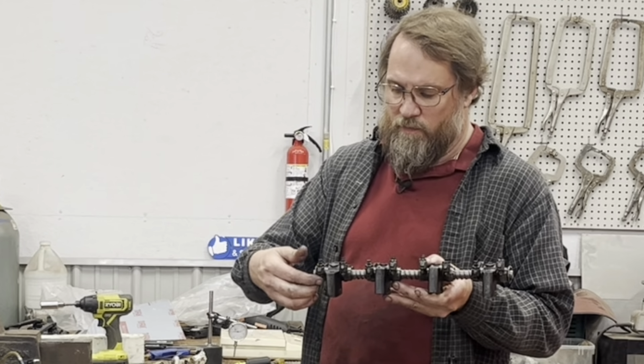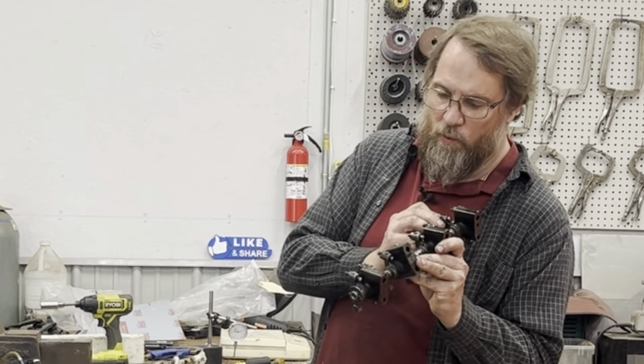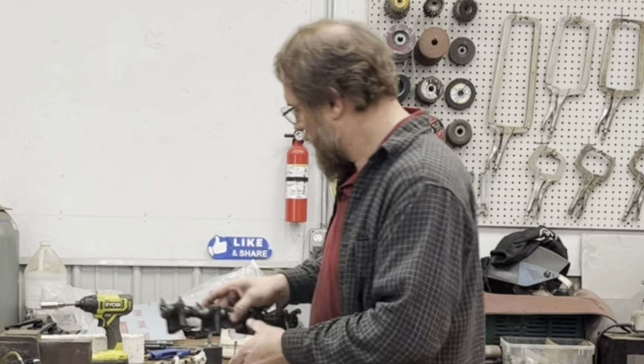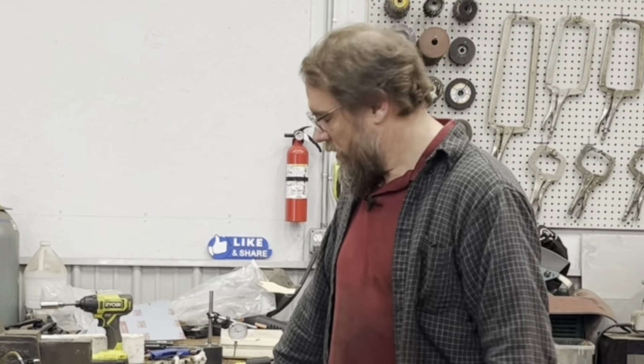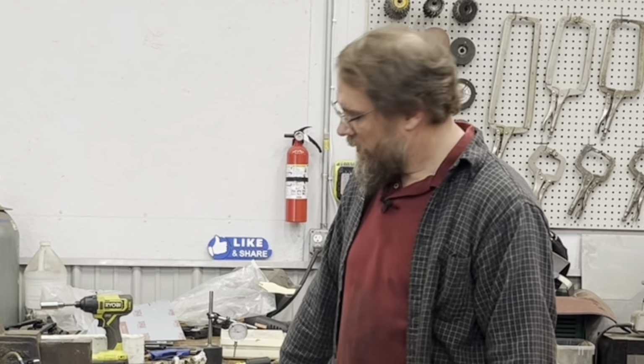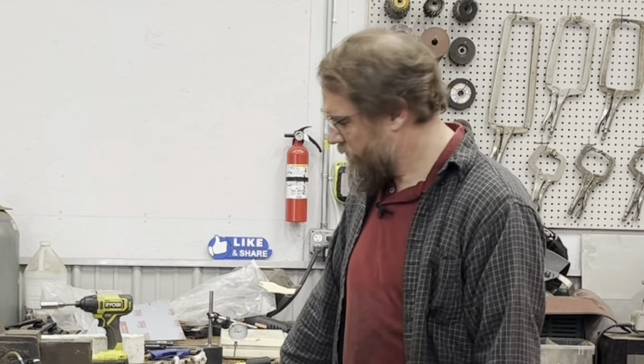Before, these are backed off almost all the way, and actually I think one or two of them are backed off to the point where they couldn't be backed off any further. You couldn't have got another 2/1000ths out of them, but it was just enough to get me the valve clearance I needed. So I rolled with it, but that's not optimal for future valve adjustments or geometry.